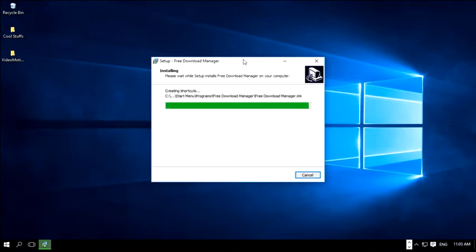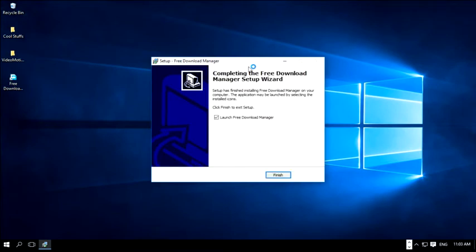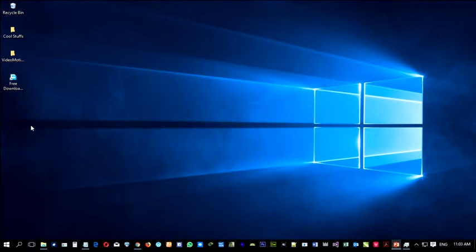Alright, here we are. Look, the icon is up here. It is going to give me an option if I want to launch it immediately, but I'm going to deselect it because some people might not have the idea of how to run it.